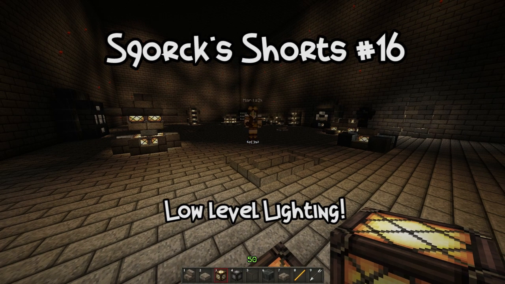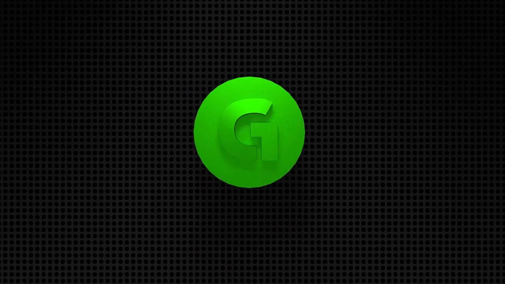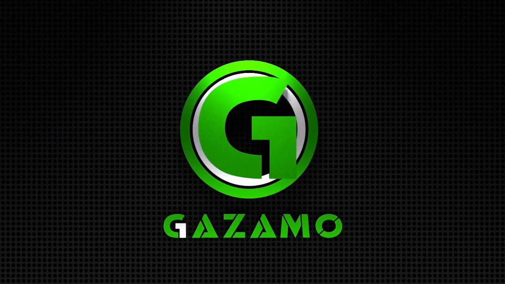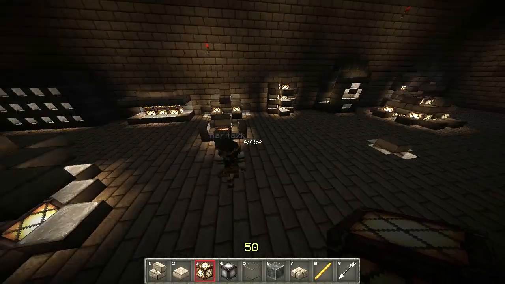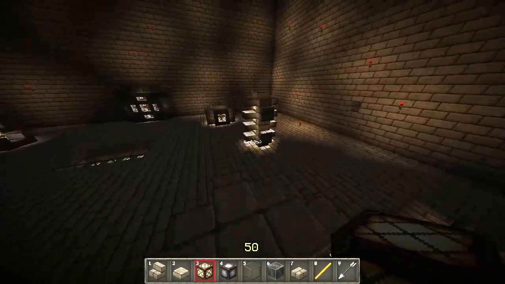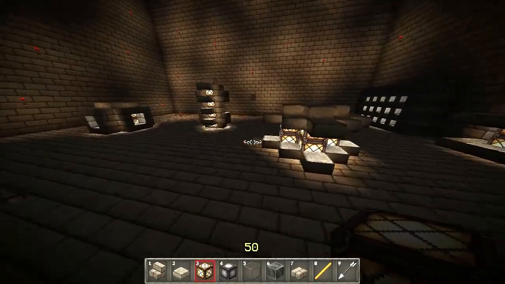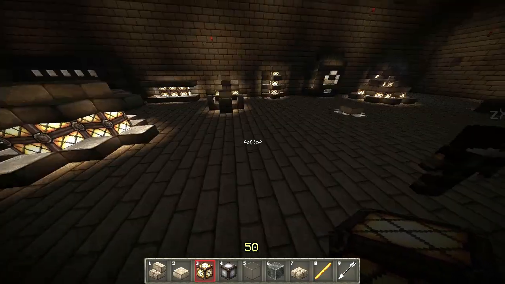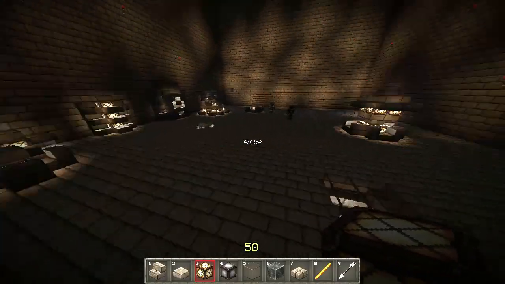On this week's episode I'm going to show you some low-level lighting tricks, but first I'll need to turn out the lights. So we're going to play with some low-level lighting tricks. These things work really well in dark dungeons or on interiors of buildings for all sorts of different things. It'll be kind of tricky to see, but I can show you that these things can be used in any shape or configuration and can be used for all sorts of different purposes, and they look really cool.